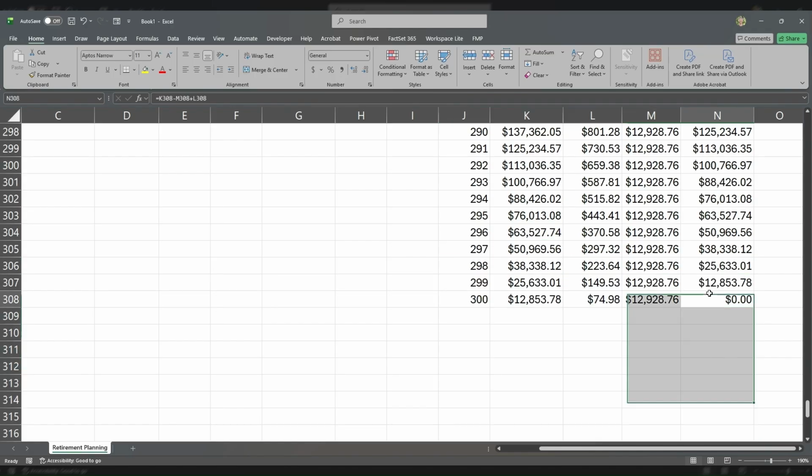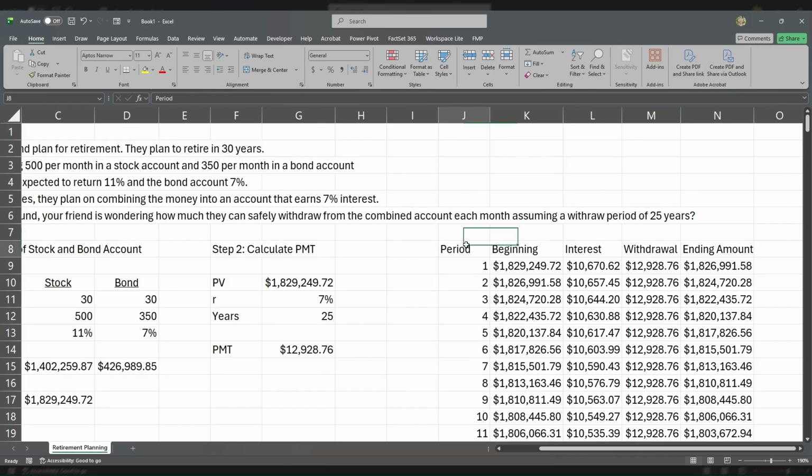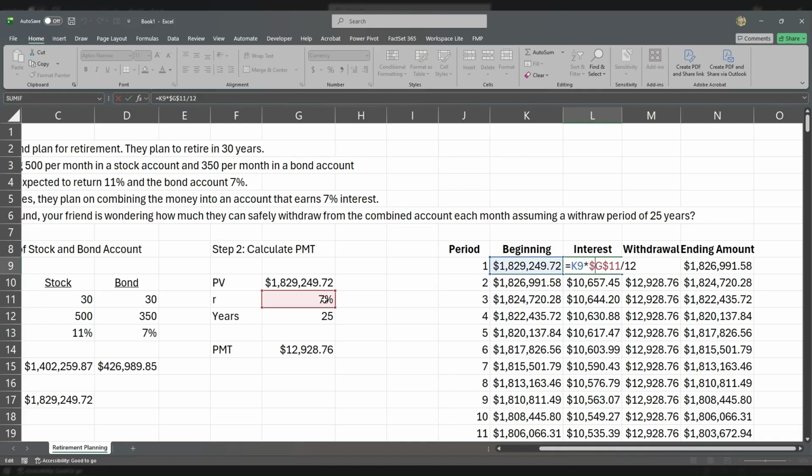So what you can see here is I put this into a schedule where I'm just showing what is going to actually happen in 30 years from now every time they make a withdrawal. For example, after the first month in 30 years from now, they started that month with this $1.8 million. They will have earned $10,000 worth of interest on that, which is just the 7% divided by 12, multiplied by their principal amount. They're going to be withdrawing this $12,000 though from the account, which will leave them with $1.86 million.